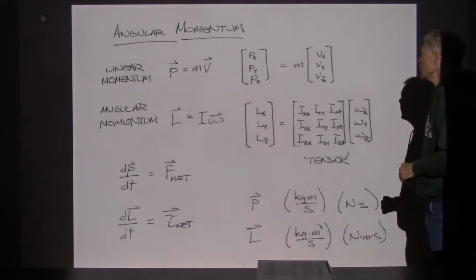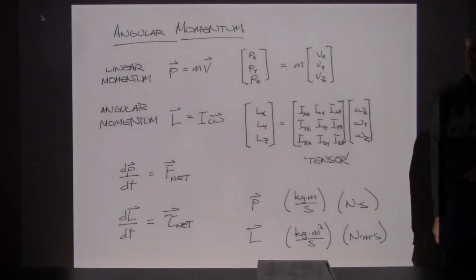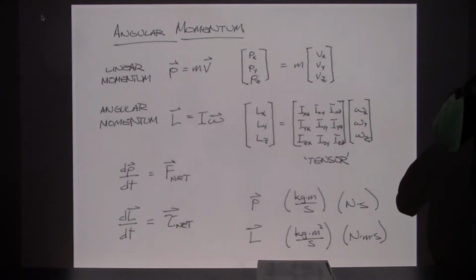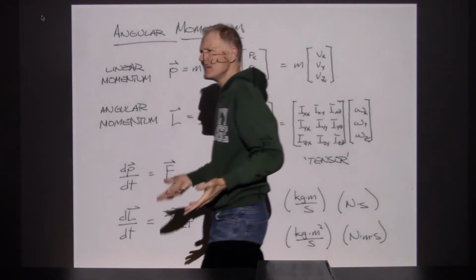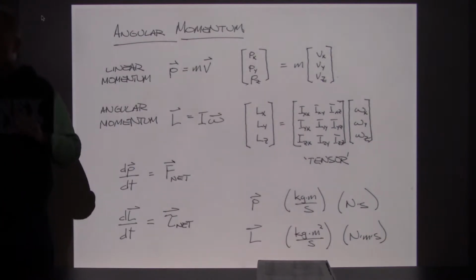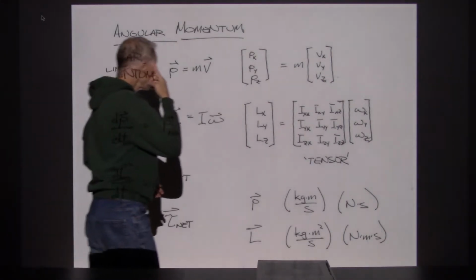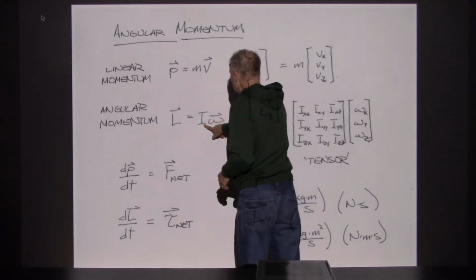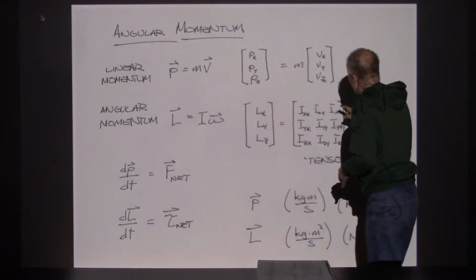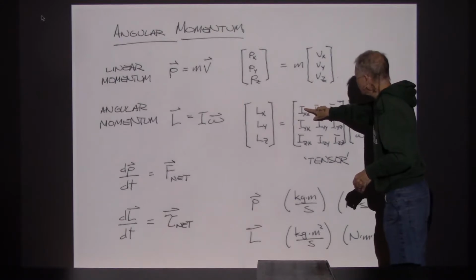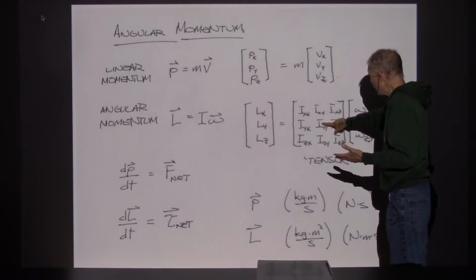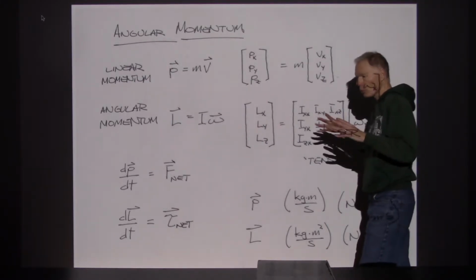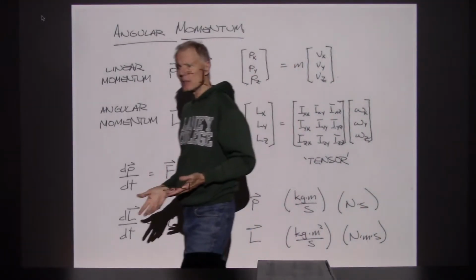Now, rotational inertia is more complicated. In chapter 10, we presented rotational inertia as if it's sort of one number for an object, but we did say that it depended on which axis we're looking at. So what happens with rotational inertia is that there is a rotational inertia around the x-axis, there's a rotational inertia around the y-axis, and around the z-axis for an object that has symmetry to it.